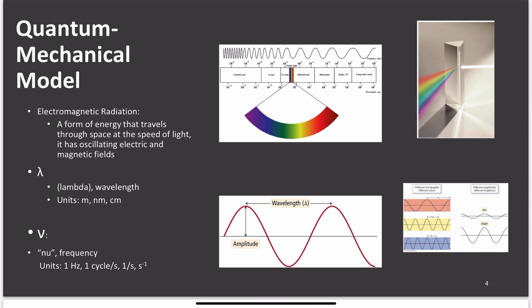Spectroscopy studies how substances absorb and emit the radiation. It's allowing us to understand what's happening with that electronic structure of the atom itself. So we need to talk about this and why we care. So why do we care about it? Why do we care about spectra, energy, frequency, wavelength, all the quantum mechanical model? Well, let's talk about light.